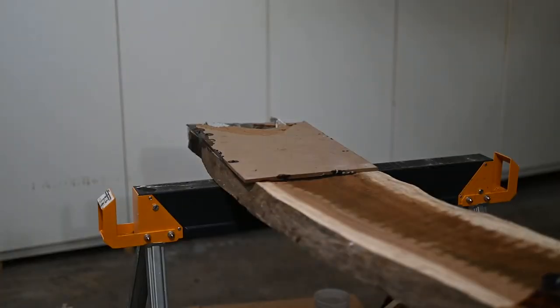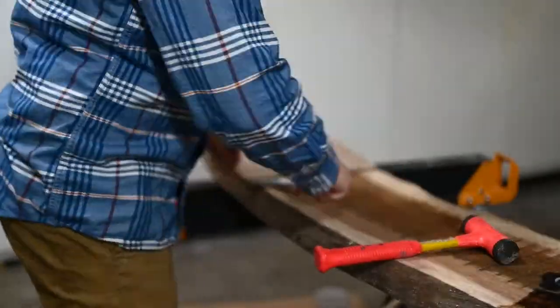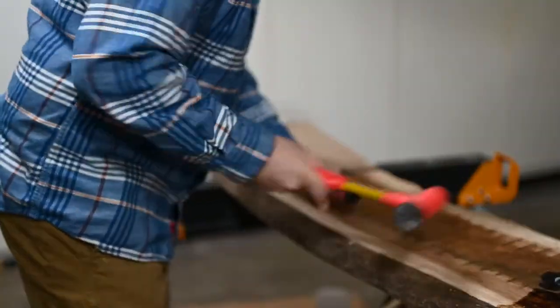Back to what I said earlier, another 50 cents in Tyvek tape probably would have prevented me from having to spend all this effort trying to get this piece of MDF off of the bottom of the shelf.